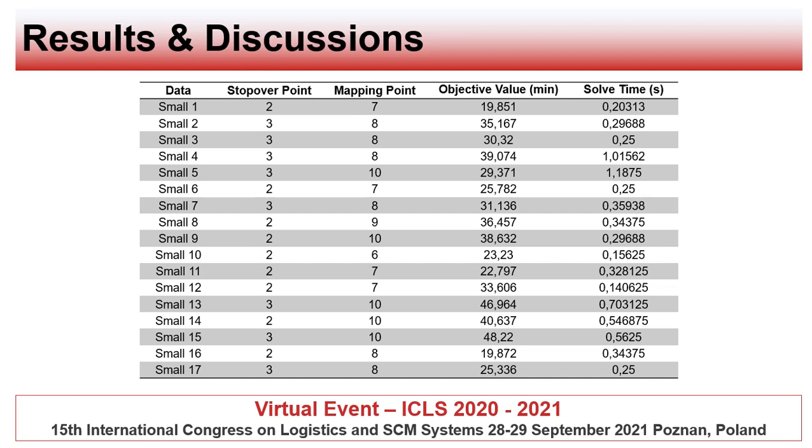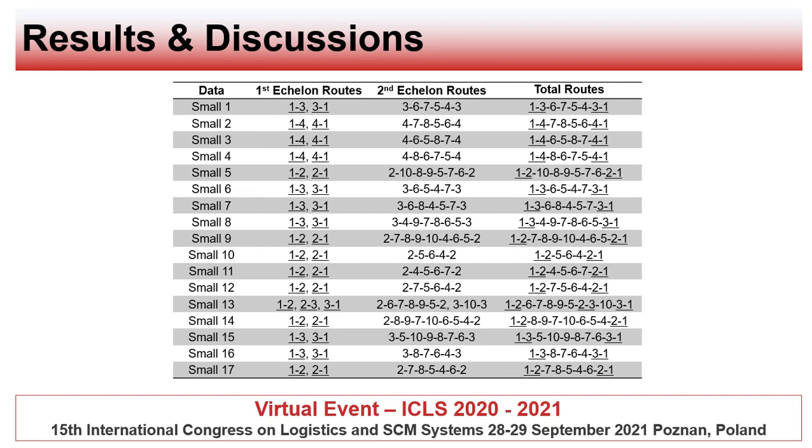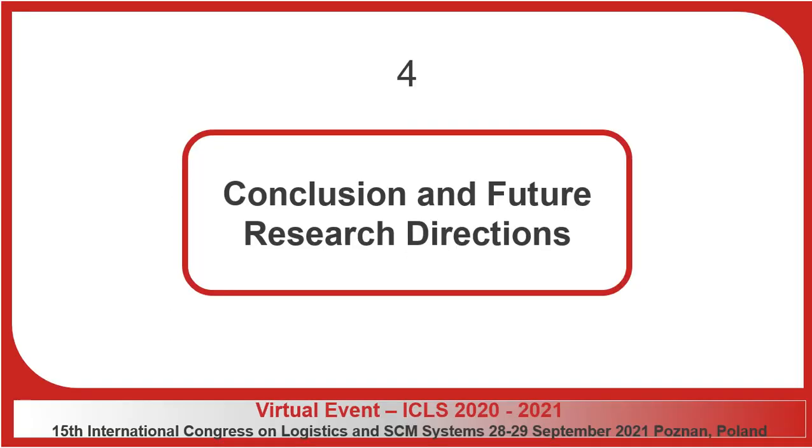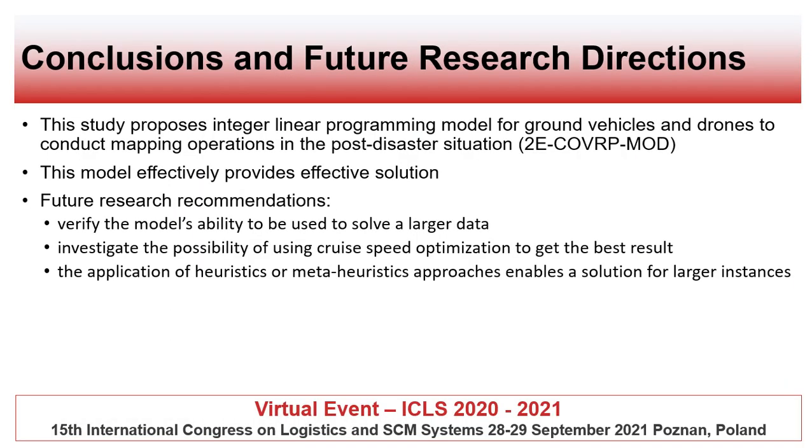So we cannot yet provide a comparison of whether this route is good or not, or any further analysis, because what we want to see here is that the route is feasible, and then we can move on to the next phase of the research. After we have these models, we will move on to solving larger data, like the volcano data I mentioned earlier, provided by our colleague in UGM in Yogyakarta.